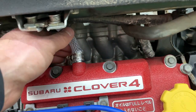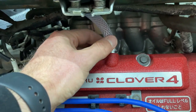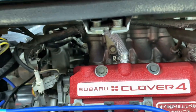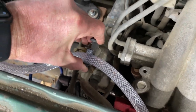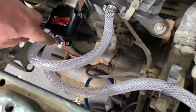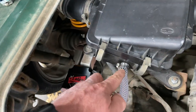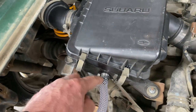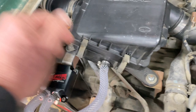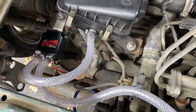Okay, so let's take a look here. I think I'm gonna probably cut this. This was how it was pre-cut. It's a little crooked. I don't really like it, so we'll probably redo that. But that hose runs there to that existing little hose tray, then runs into the first nipple. And then this one runs into your airbox, which is that little nipple on the bottom of the airbox, that fills up with oil over time from the oil residue.